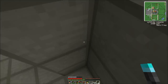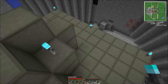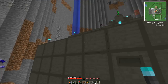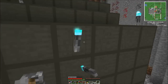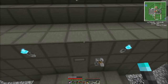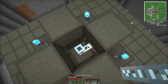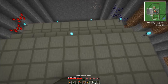And now I guess I'll just put them right along here. And I think that should be enough. Hopefully that's enough light, just to keep this thing safe. Let's do that. And, oh, like that. There we go. So yeah, I'm gonna test it out now. I'm not gonna test it out yet. Well, actually, I could. Yeah, I guess I could test it out.